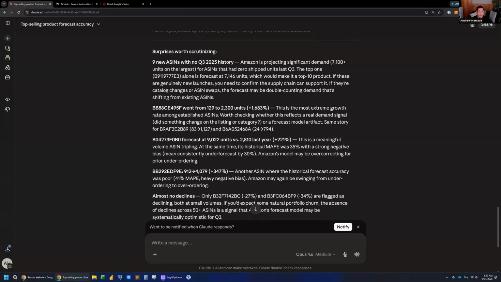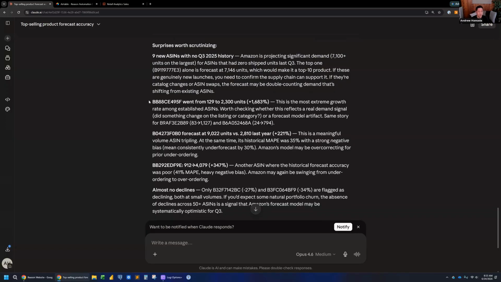So here, nine new ASINs that don't have forecast history. That's important for me to understand, if I'm looking at Q3 2026 and trying to understand demand, that nine of these ASINs are basically being forecast with no year-over-year comp. I definitely want to go deeper on those and maybe make my own determination of what the actual demand will be. One of these skyrocketed, so clearly I need to double check what Amazon's forecast is for this, as well as what my own demand planning is for this ASIN, because that's not normal at all.